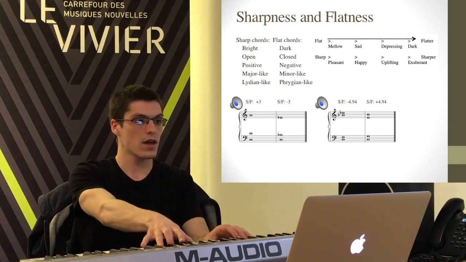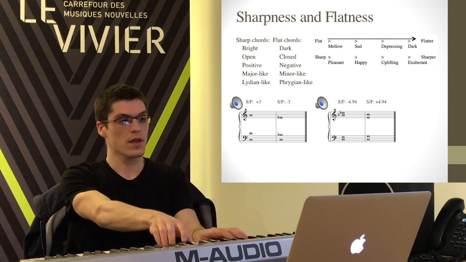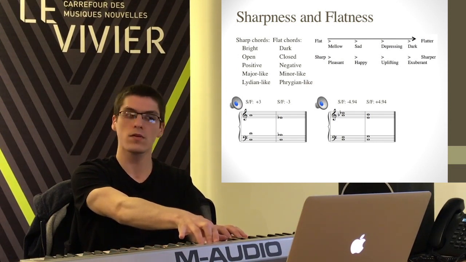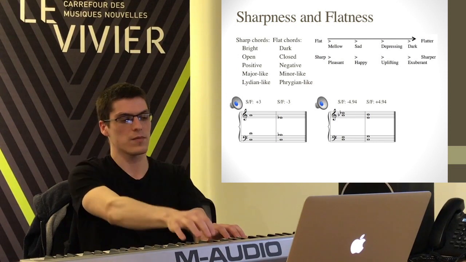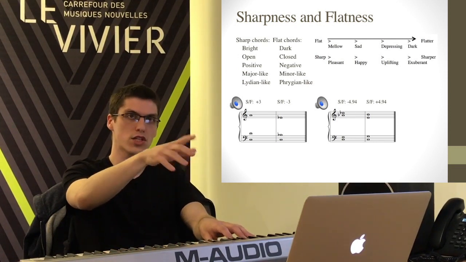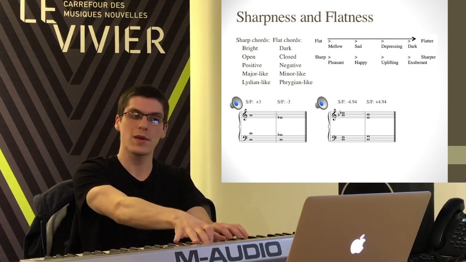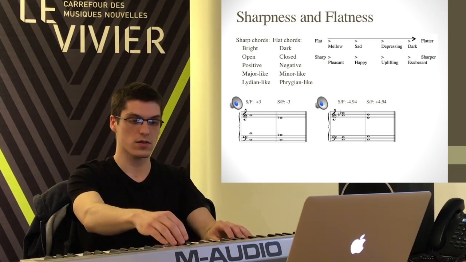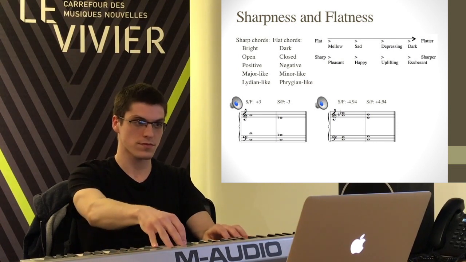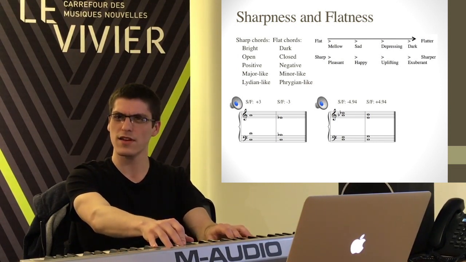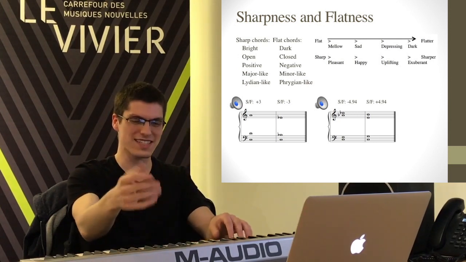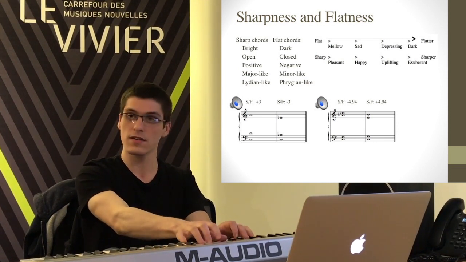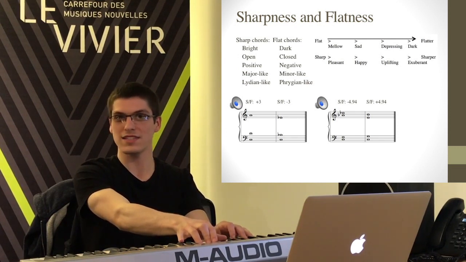This one has an SF of plus three. In contrast, the next chord at the bottom sounds more mellow. If you look at the thing with the arrow up there, flat chords that are a little bit flat, around the two or three range, will maybe sound mellow or sad. And then as you get more and more flat, for example, this third chord at the bottom, now you end up with things that are more dark and, you could even say, depressing, or it starts to sound evil, you know? Whereas if you have this, by contrast, it just sounds mellow. It doesn't sound evil anymore, right?